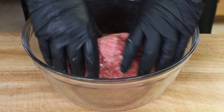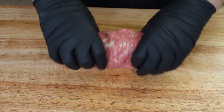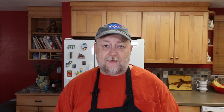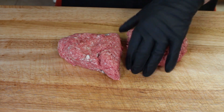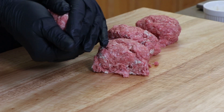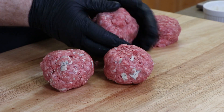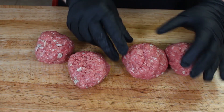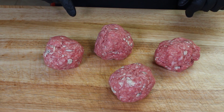It's going to be terrific once we smash it. Let's go ahead and form our meatballs, which are going to become the smash burgers. I'm going to form the ground beef into a rough log and roughly cut it into four sections. Any pieces of meat that come off, just shove them back on. So we have four pieces roughly the same size — I'm going to form them into meatballs now. Not really trying to compress them, just want to get them in that roughly round shape. Let's get these out to the flat-top grill.